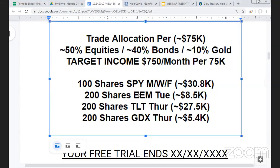Now, are there any questions about how the trading plan works? What our target return is? What's your portfolio look like right now, Ed? Are you all in on equities? You got cash, gold? I have a high cash position that I'd like to use for this. Yeah. Well, don't want to let it just get eaten away by inflation.